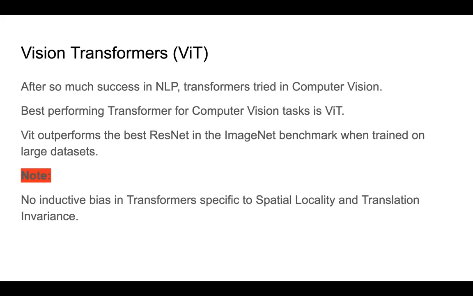The thing to be noted here is that there is no inductive bias in vision transformers like there was in CNNs. We do not presume that spatial locality is necessary, because attention caters to each and every pair in the input embedding. So there's no concept of spatial locality in this. So there are no inductive biases. The model has to figure out its own.